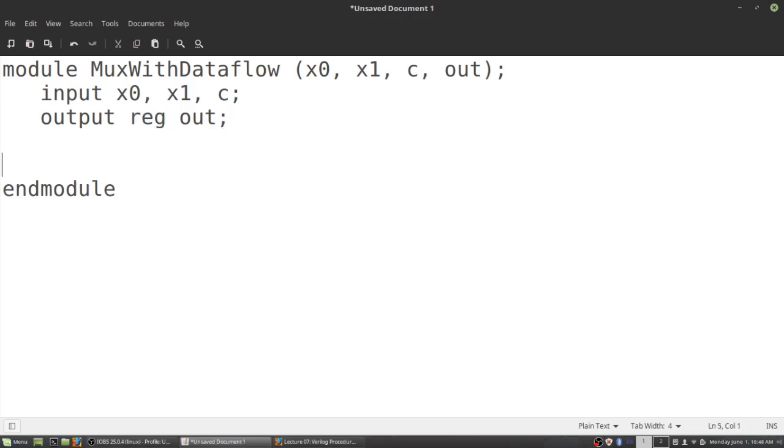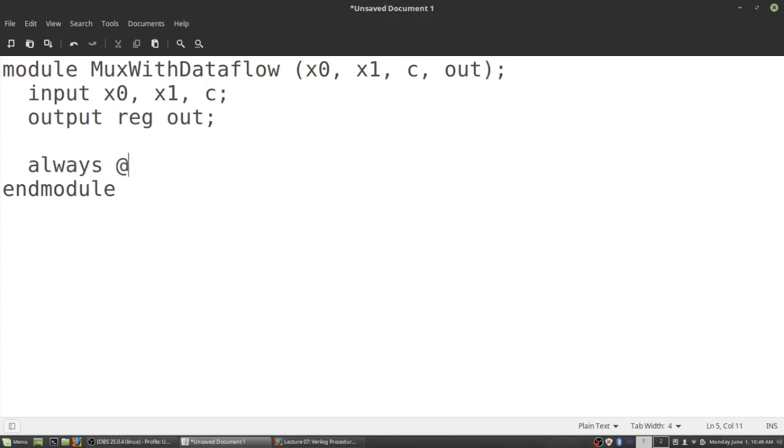Now we're going to have our always at statement. Anything in the sensitivity list is just a list of things that, when it changes, we run all the code underneath.